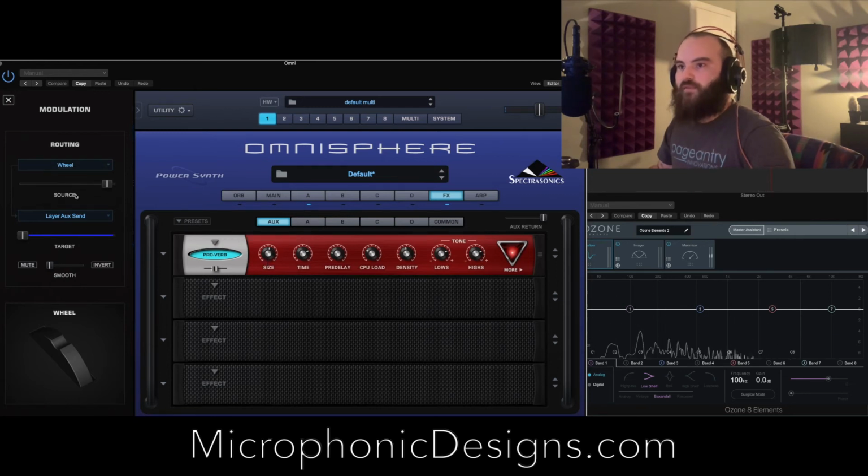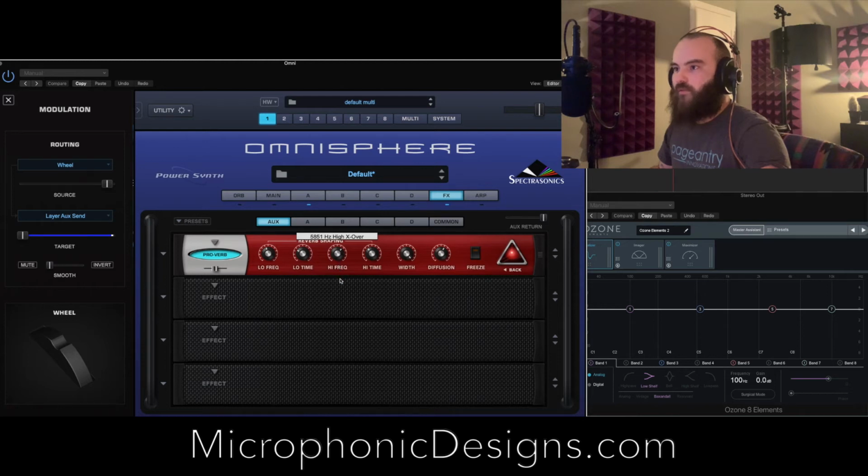Alright, so I backed off the amount just a little bit so that it's not totally maxed out. And I want to bring this down, the low frequency crossover, put that at about 125-ish. Pull this down. And the high frequency crossover we're going to pull down to about 4,000, I think. There we go.